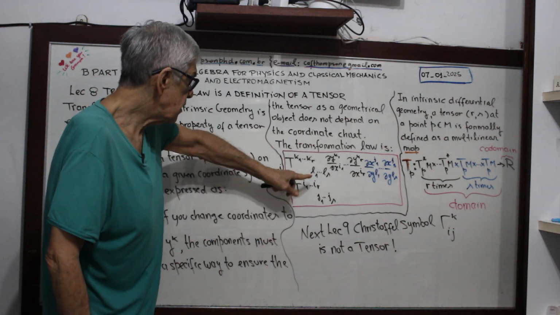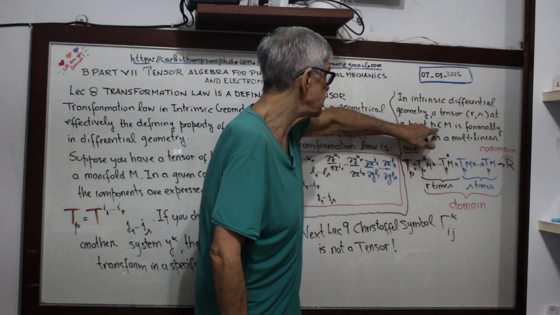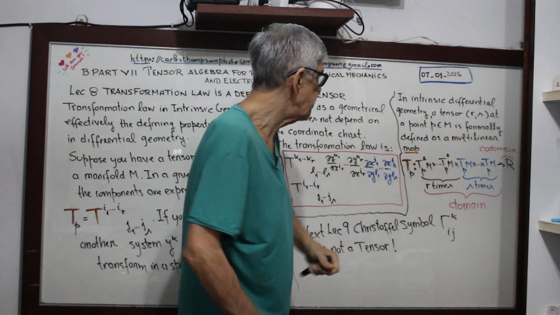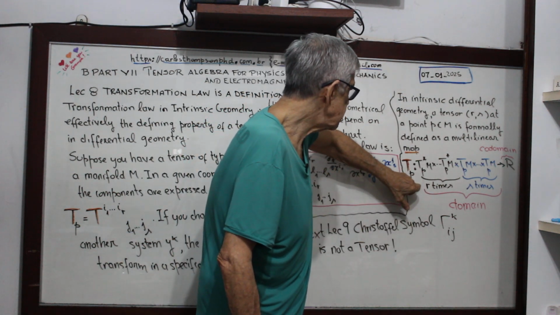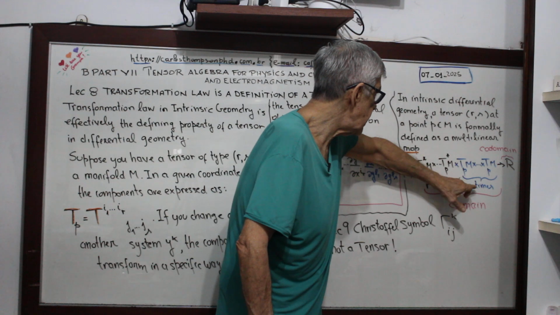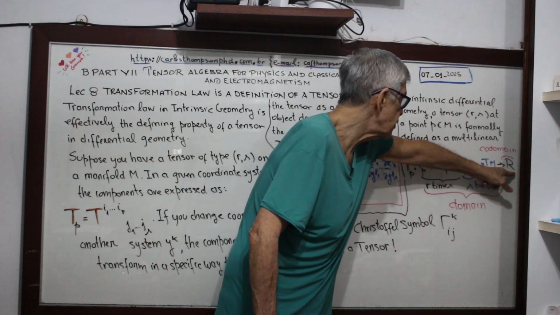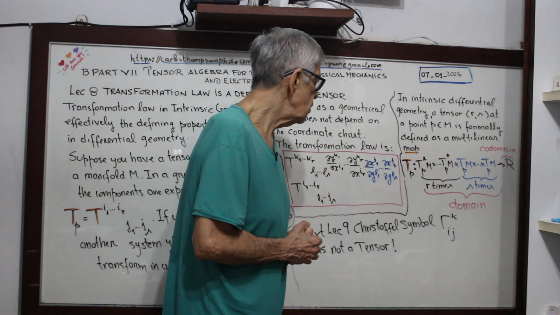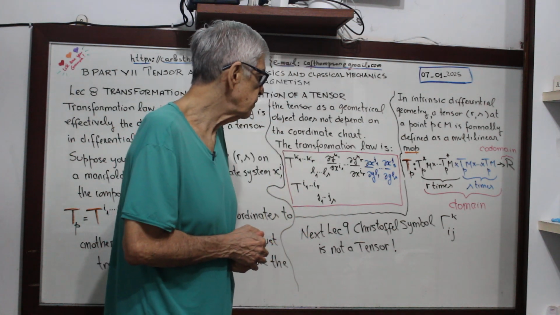Then in this case, in intrinsic differential geometry, a tensor of type (r, s) at the point P belonging to M is formally defined as a multilinear map. You see the same colors, these are times, okay, and these are the covectors, R covectors, and these S vectors. And the blue one, this is a domain, this R is the codomain. You see, this will emphasize the examples that we gave in the previous lectures.